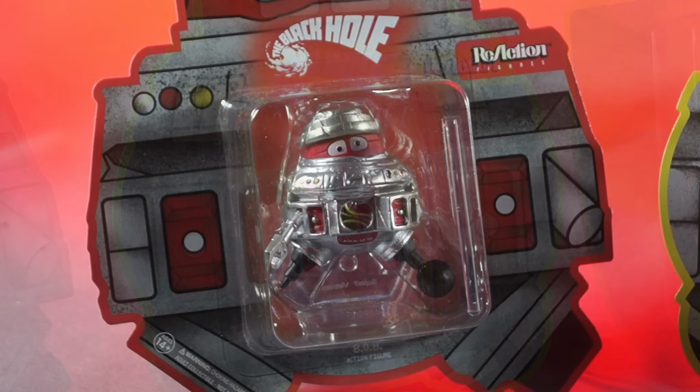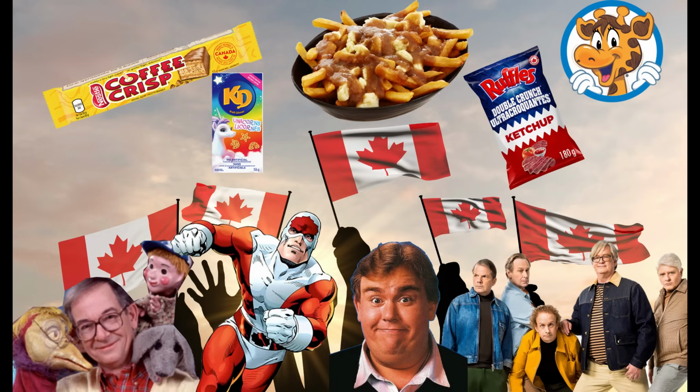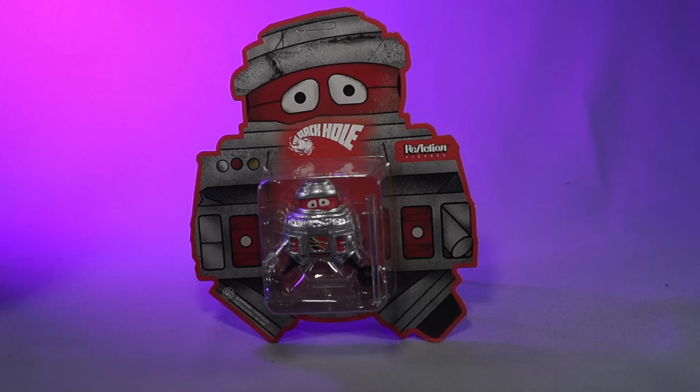I think Old Bob might be the most interesting one to a lot of collectors in the United States. Mego famously cut short the black hole toy line before it could include Old Bob in the United States, leaving Old Bob to be exclusive to basically Italy and Canada. Advantage Canada. So it's really great that a lot of collectors are getting a proxy figure that won't cost them like $400 on eBay.